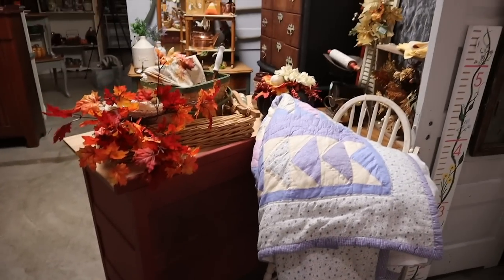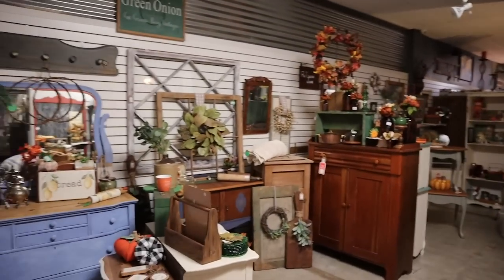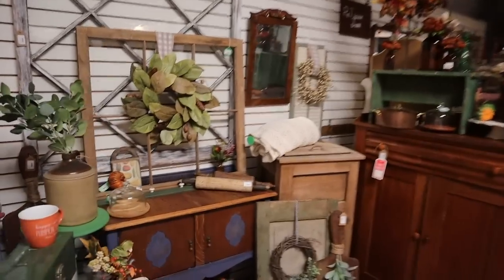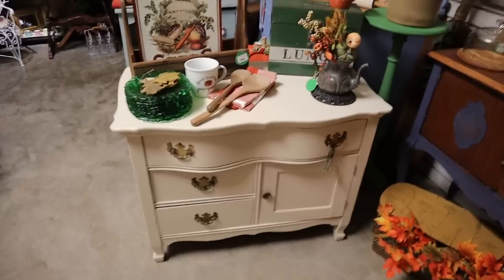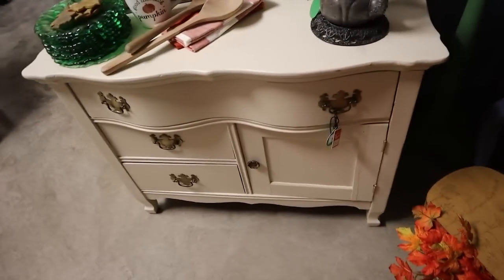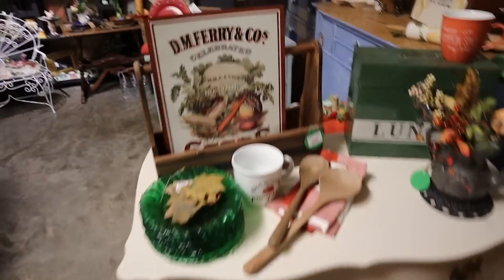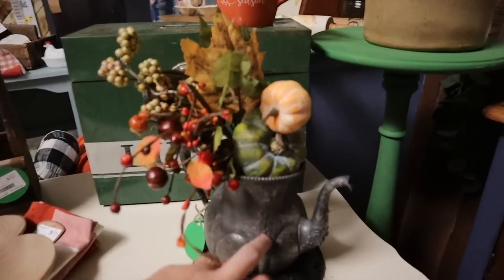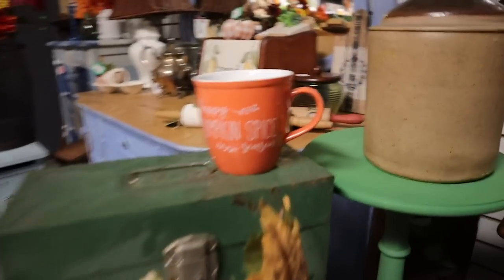Here's just this side of our booth from the back, and just showing you back around. So I already showed you that blue buffet. I brought some of this stuff in though — I've had this white wash bin for a while, it's more of an antique white. I love the size of it, it's very cute. Honestly I don't know why it hasn't sold — I kind of just want to take it home. It's $120 right now on sale. Just kind of worked on this little arrangement — I swapped out the greenery and this dented old tea kettle. I put some fall florals in there instead and thrifted a couple mugs to resell.